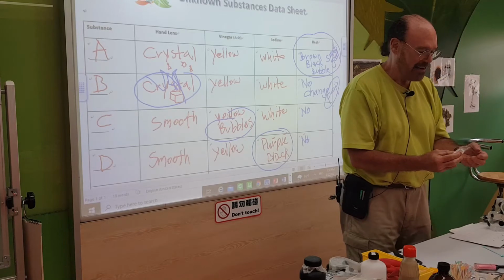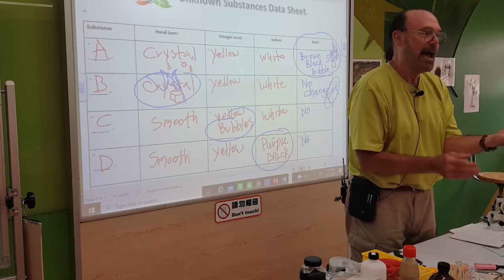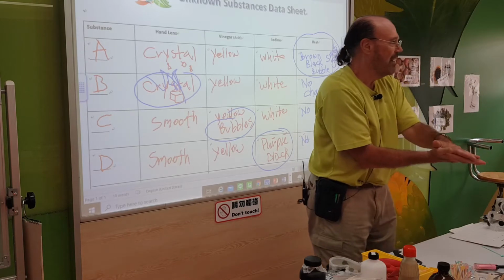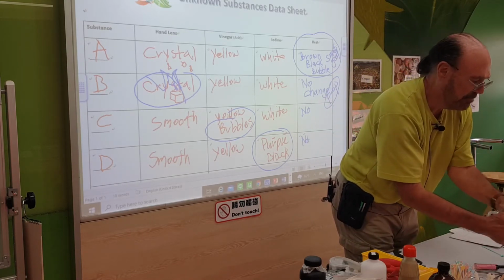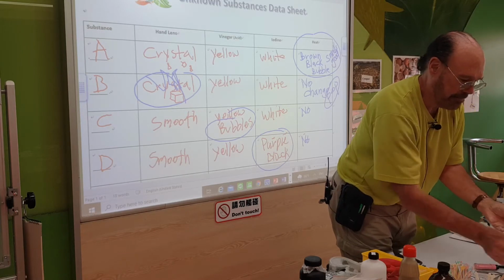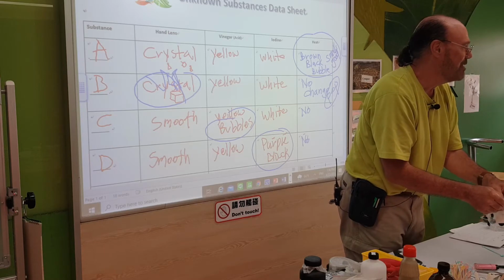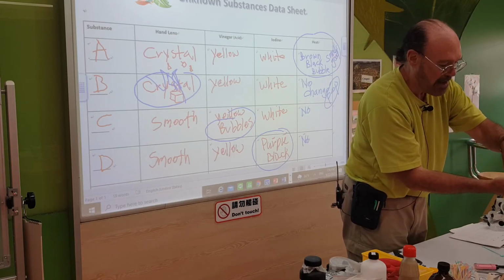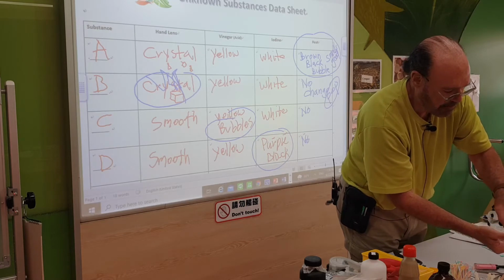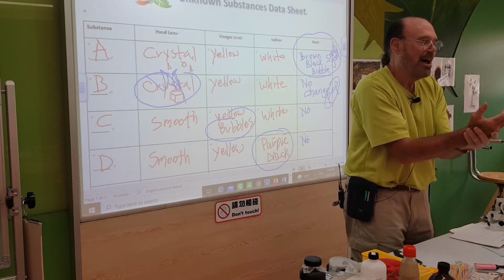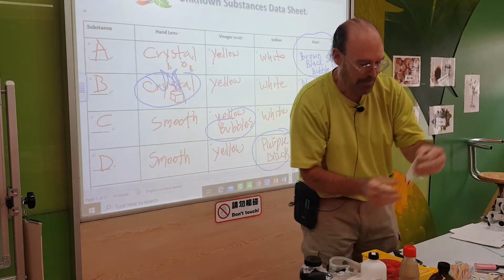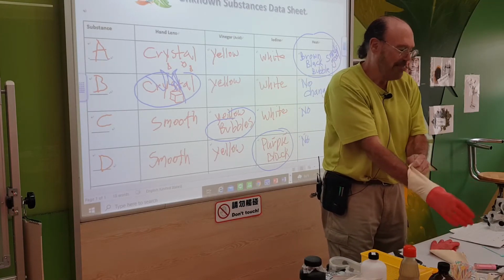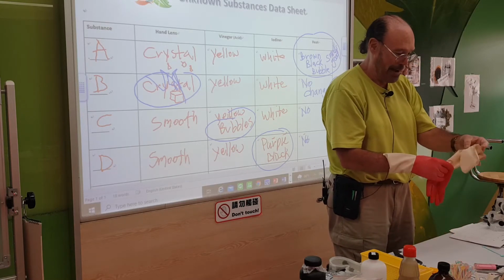So, what I'm going to do is take this cornstarch, and if you take your D bag and rub it like this, just pinch it, what does it feel like? So I'm going to take D. You don't have to put it on your hands, but you can even feel it through the bag. But the reason I'm going to put it on my hands, because, oh, nice and smooth. I don't want to put salt on my hands. I want to put D on my hands, because it makes it easier to put these on. Have you ever had your hands wet and tried to put these on? Impossible.